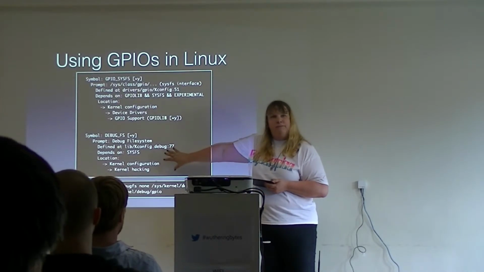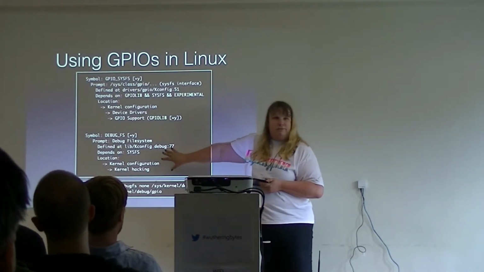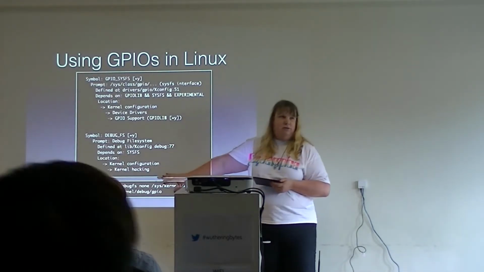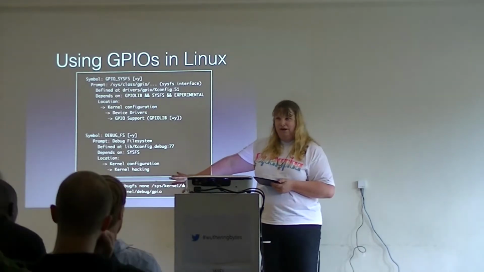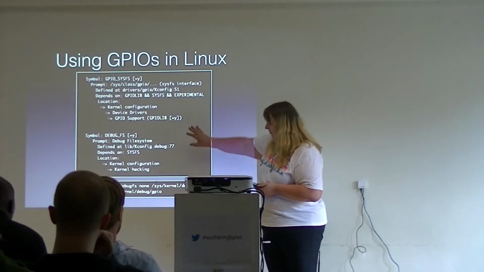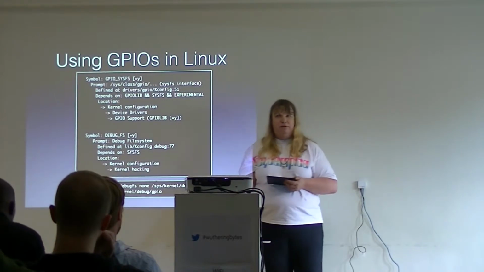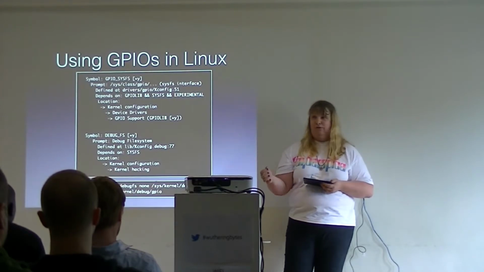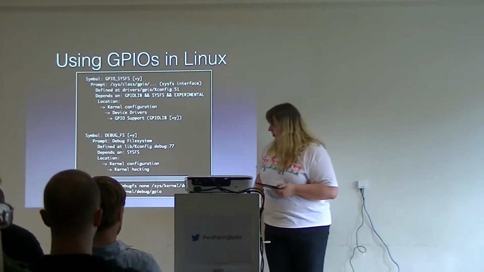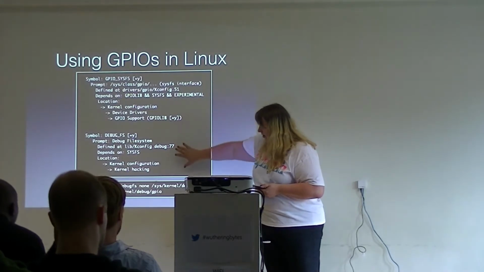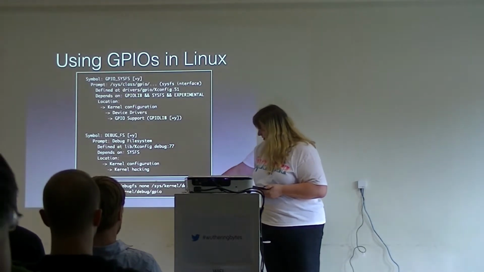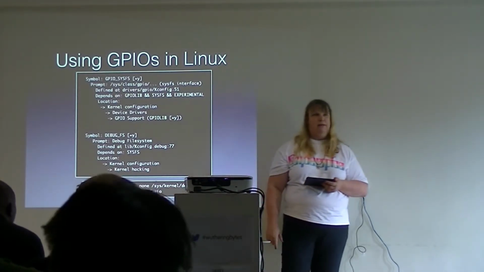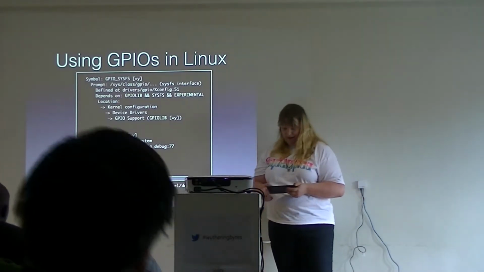This is useful because this enables some debugging utility stuff that you can use when you do your GPIO stuff and it doesn't work and your LED doesn't go on. You can see whether somebody else is already using the same pin or whether you really have used the pin you thought you were going to use and so on. So you need that. That's nice to have, and if you have that, you can use these two lines to see what the current state of GPIOs are using a debug interface.